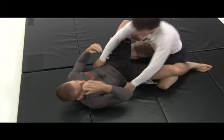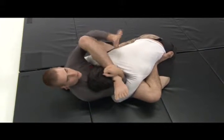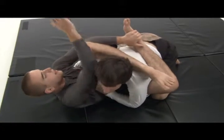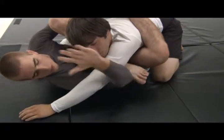Okay, one more time. So I have his posture broken. We're going to mission control. Zombie in the arm, going to New York. We're going to double bagger. We're going to clear the neck. Going to foot lock myself. See, I come over, bringing that hand through.